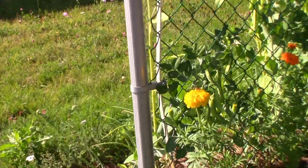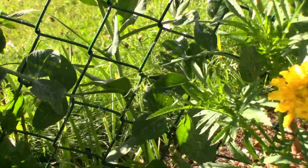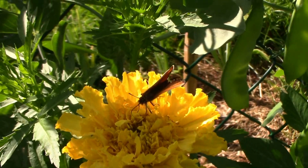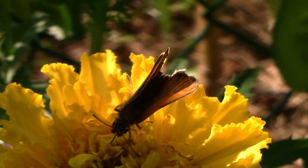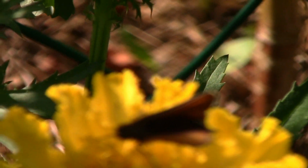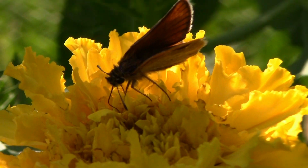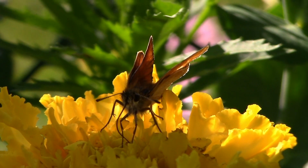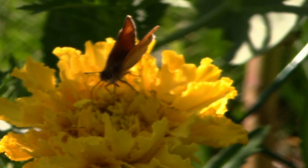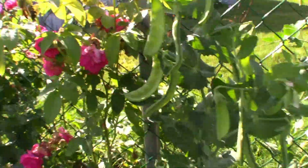As you walk along the outside of the second section of fence, we have marigolds. See if you'll let me get a close-up of them. Roses.